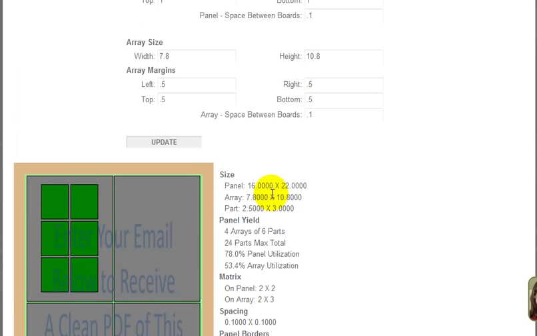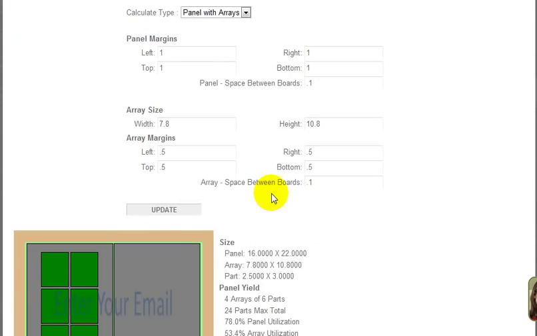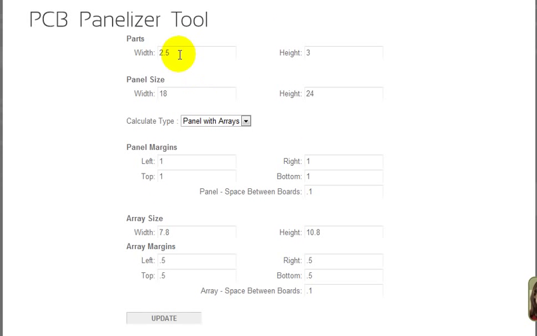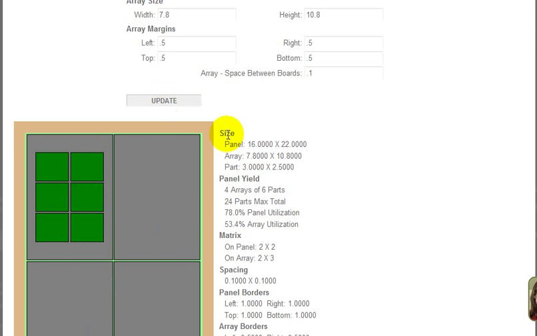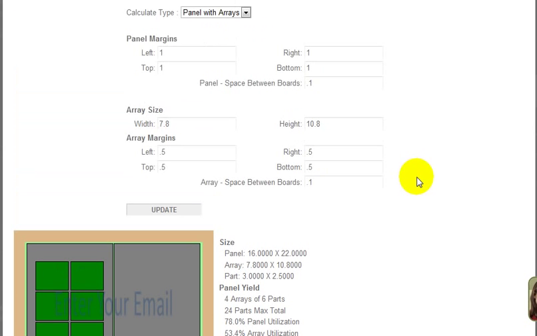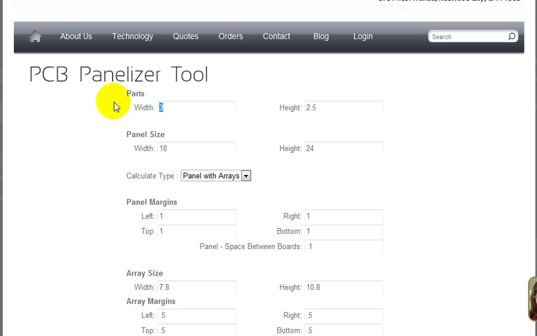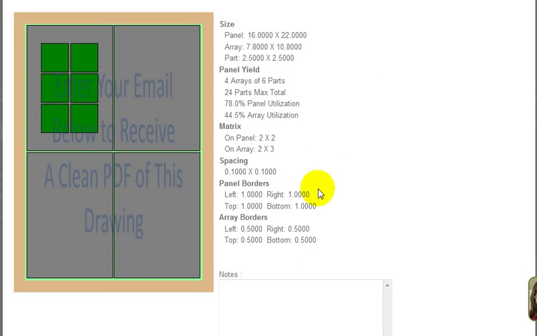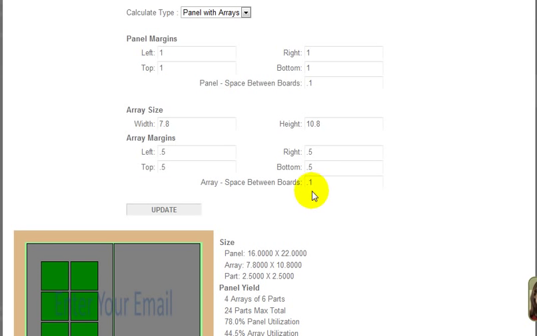And so you can go in here and play with the direction. Again, this doesn't automatically rotate on the X and Y. So let's say this is 3 and this is 2.5 here, and let's update that, see if we can get any more in there. So same amount either way. And again, if you have different part sizes on your different parts, you can play with what might work best.